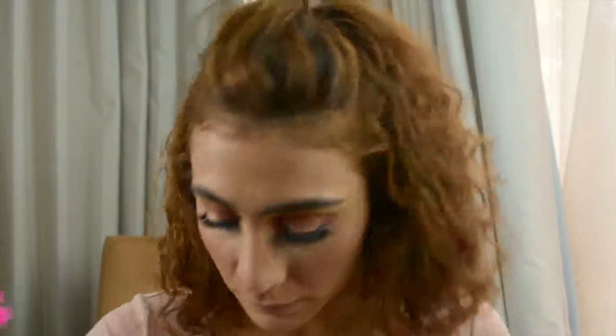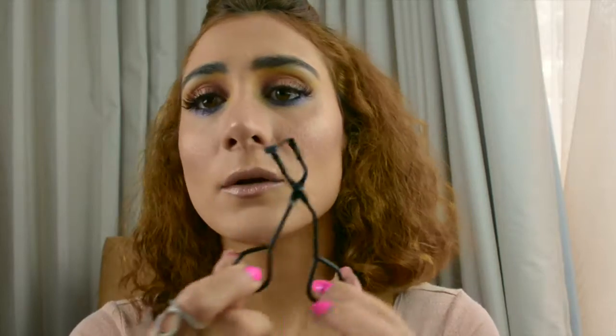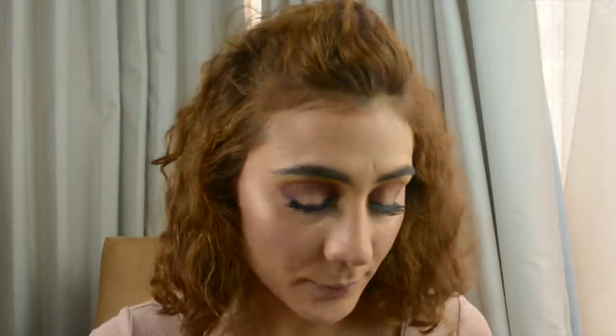Honestly, this Reveal Beauty, oh my god, I'm dropping everything. This Reveal Beauty, it's amazing. I don't know what it is. It's the lash curler thing. It helped a lot, but still I had a lot of issues with the lashes.